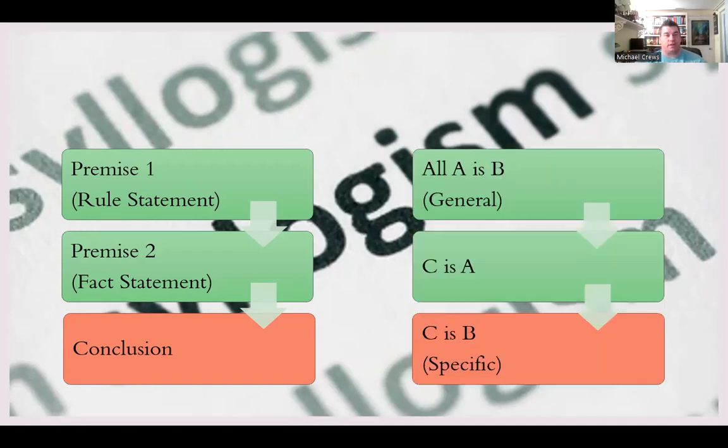The structure of this is like this: All A is B, and then C is A, and then C is B. So what we're trying to do is connect three elements together. All A is B, C is A, C is B. And you can see there on the parentheses, we go from general to specific because we're building up to a very specific claim, okay?